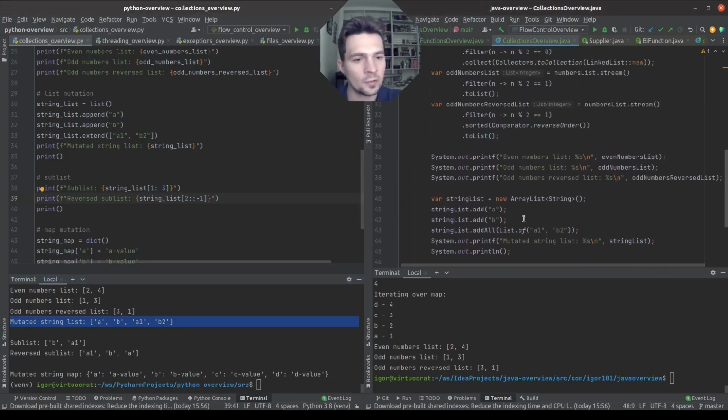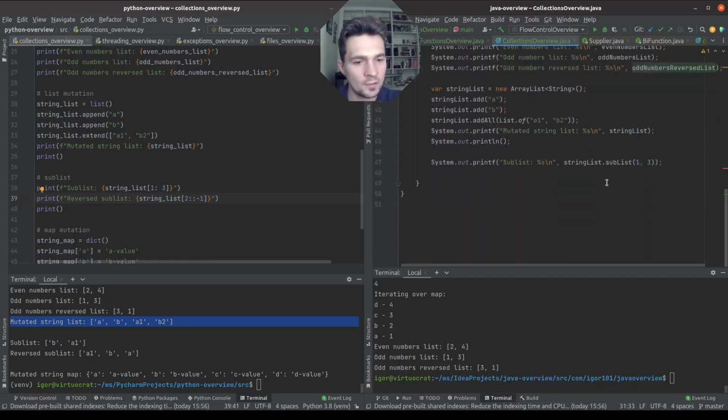So in Java we can do this by using streams, or we can do something different. So we can say reversed string list, for example. Here is how we can copy it.